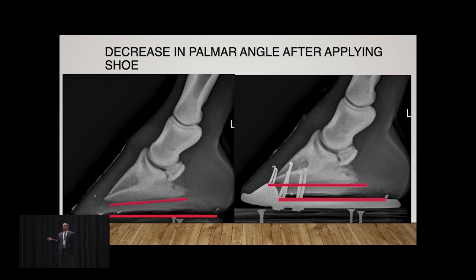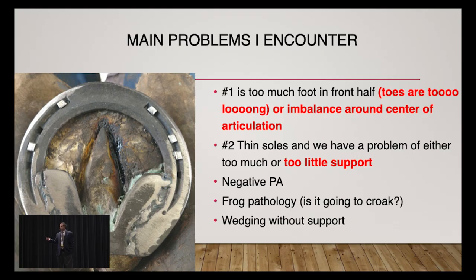Okay, so the main things I run into, and I hate to sound cliche, but there's just too much foot in the front half, meaning the toes are too long. We hear that over and over and over, and I'm going to explain, I think, a little bit of something that hopefully helps. Or we simply have an imbalance around the center of articulation of the coffin joint.